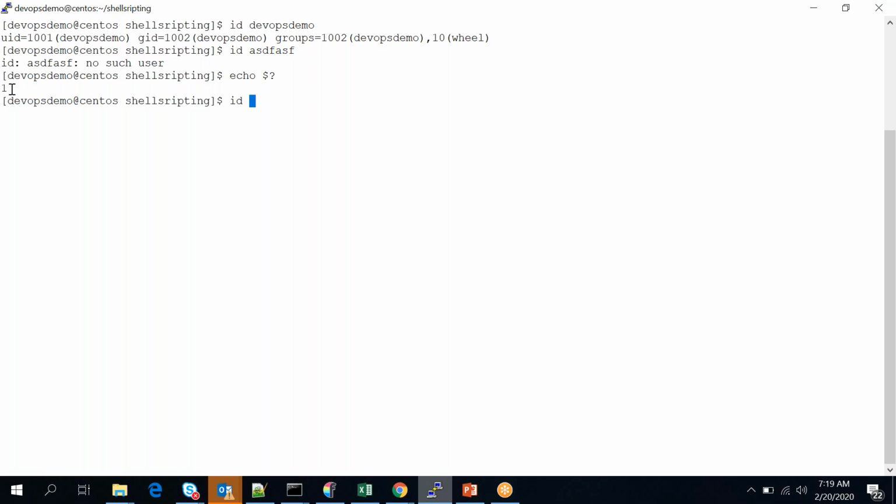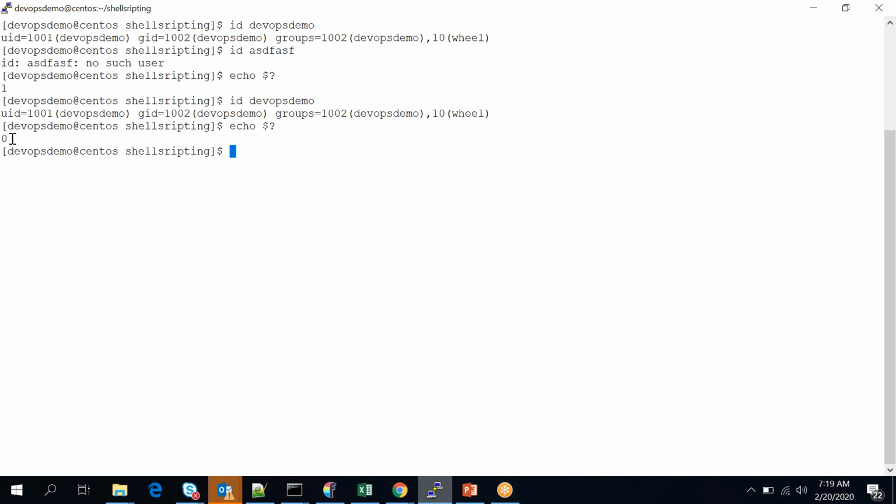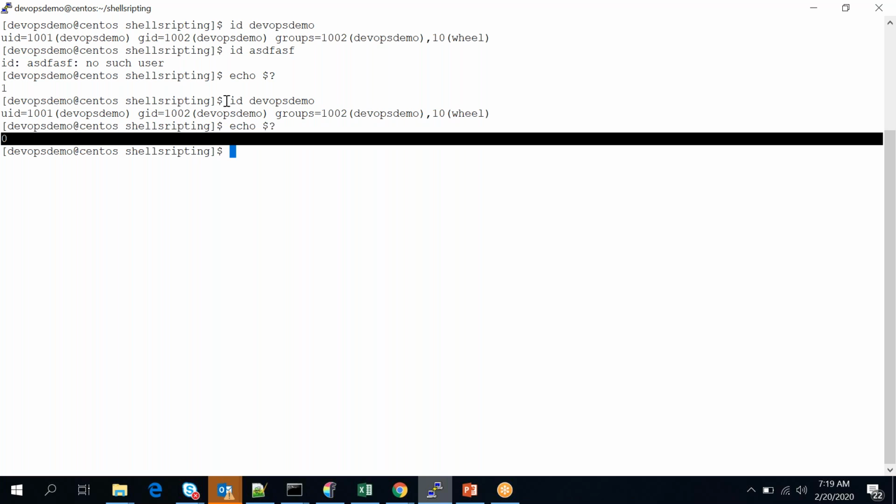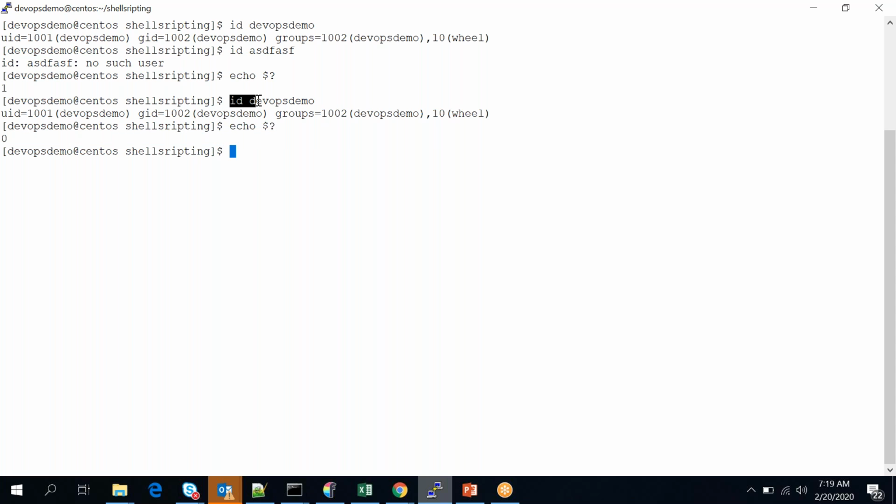And if I go with the successful scenario, let's say DevOps demo, it displays some value onto the console. In this case, if I go with echo dollar question mark, it'll always give me a zero value. So when the previous command is successfully executed without error, the exit status of that command will be zero.